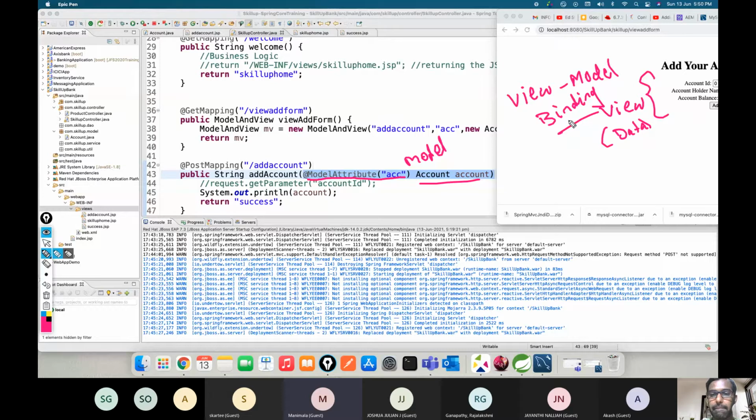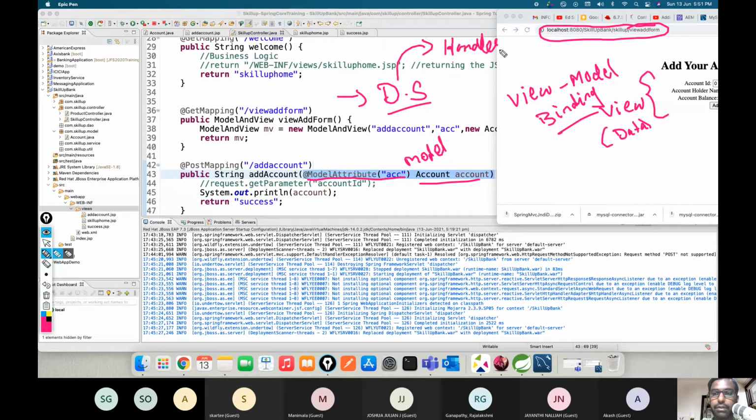Sir, whenever I click the submit button in that form, first it will come to the particular endpoint in our controller, right? Correct. Actually, in reality, what happens is when you submit, it goes to the dispatcher servlet with that specific URL, right? And the dispatcher servlet will make use of whom? Handler mapping.